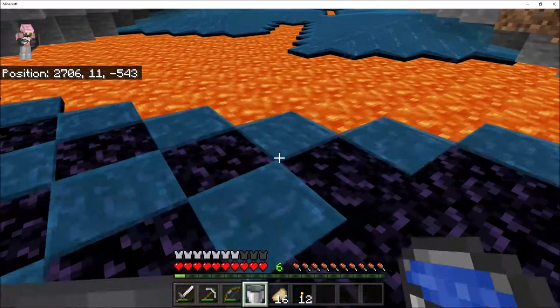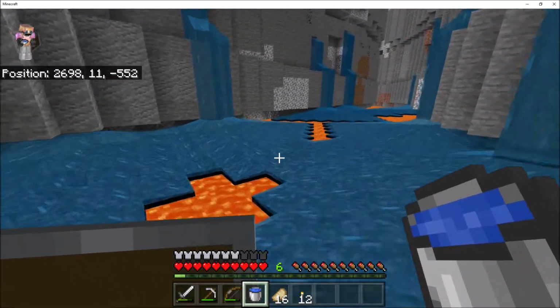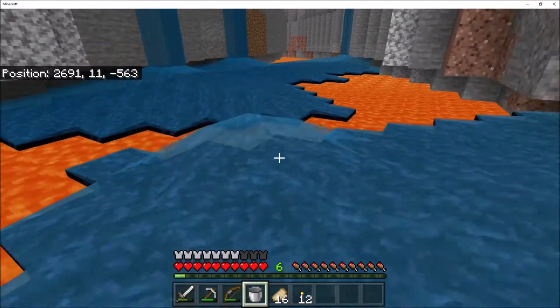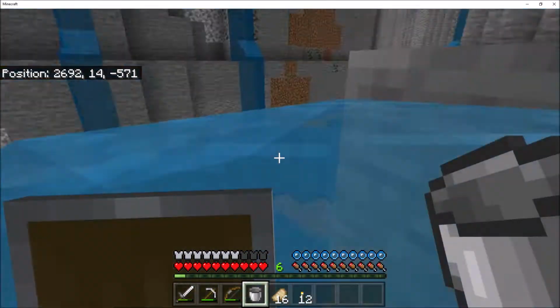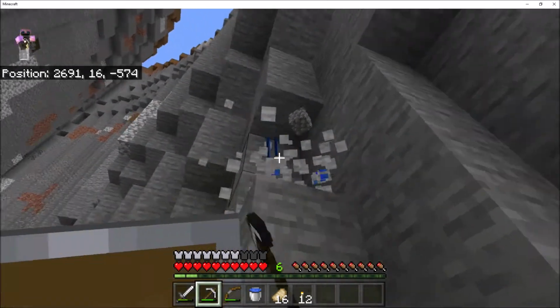No, the wood's burning, I'm sad. Alright, I'm currently in the clear. I see some lapis. Ooh. Looking for diamonds right now. Lapis lazuli. Oh, I see some gold too. Let's get the lapis. One piece.